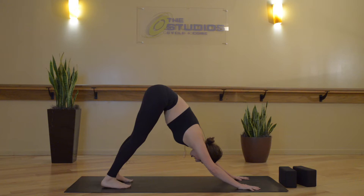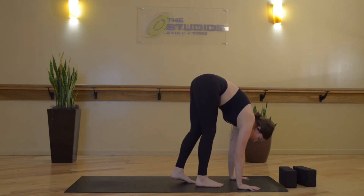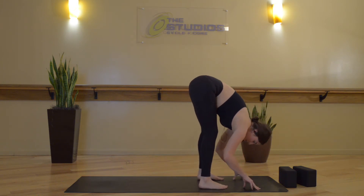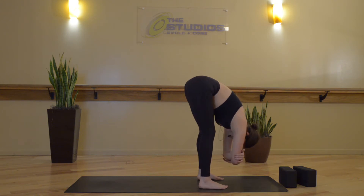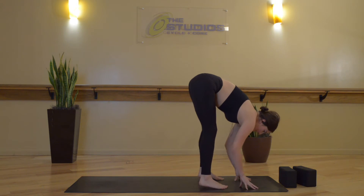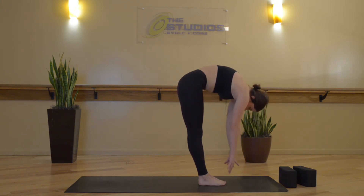Find stillness. Inhale, gaze forward. Exhale, ragdoll pose — little tiny steps, take your toes behind your wrists, hip-width distance, maybe a little bit wider. Bend the knees, let your belly rest on your thighs and your head become heavy. You can grab your opposite elbows and let your torso sway side to side. Allowing gravity to create an extra centimeter of space between each vertebra in your spine. Maybe nod your head yes and no. Inhale, release your hands down to the mat. Toe your feet to touch, and then slowly rise — stack one vertebra on top of the other until you arrive in a standing position.